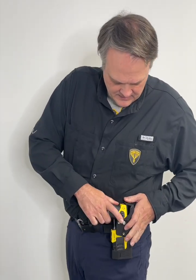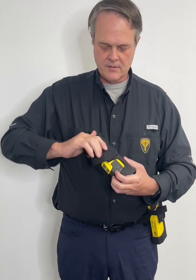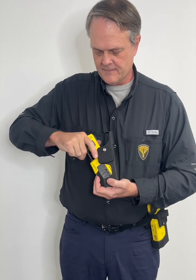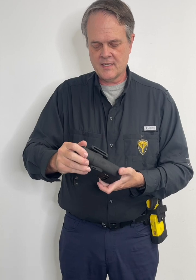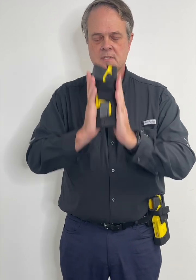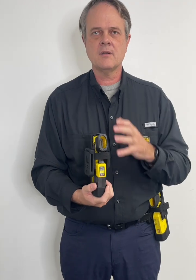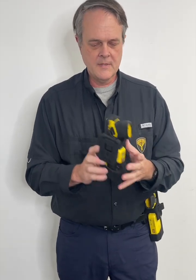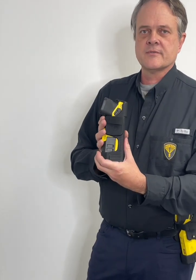Up and out, and back in. There you have it — our SOTech Spring Nose Holster. We've been testing and designing this, working closely with LAPD's training division. We think we have a durable, simple, slimline, ambidextrous, easy to issue, easy to deploy holster that's going to work for just about any law enforcement situation. We also have a MOLLE adapter and a drop-down thigh adapter. That's our Spring Nose Holster from SOTech.